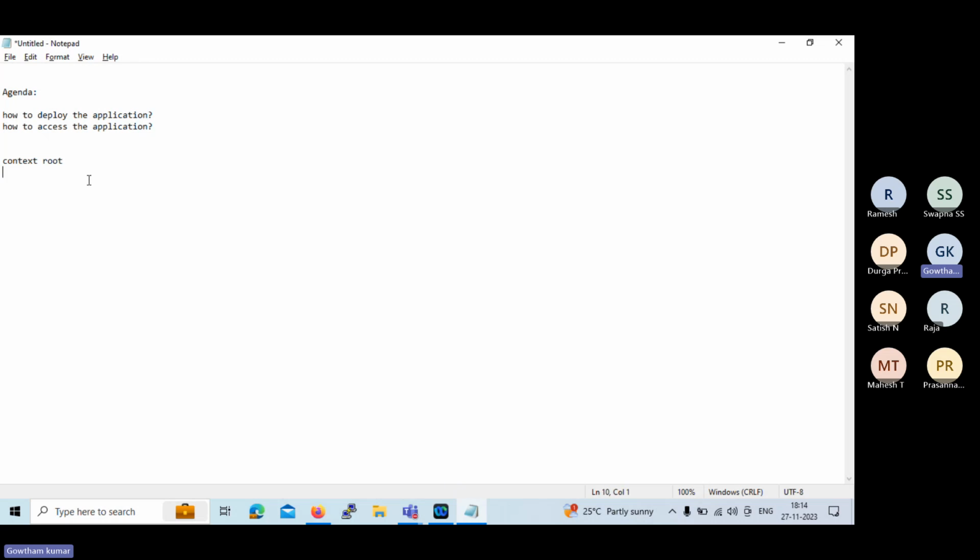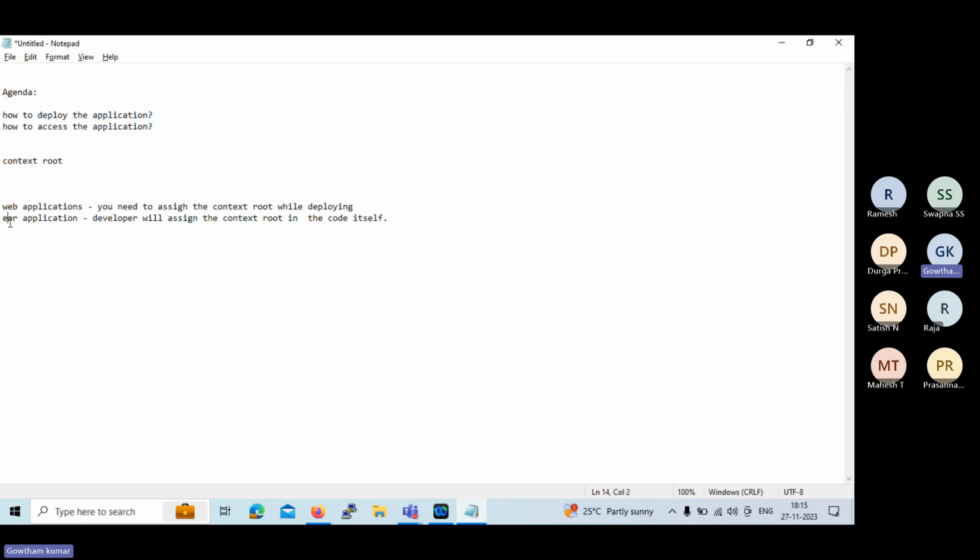And one more point I am adding here: if it is a web application, you need to assign the context root while deploying the application.